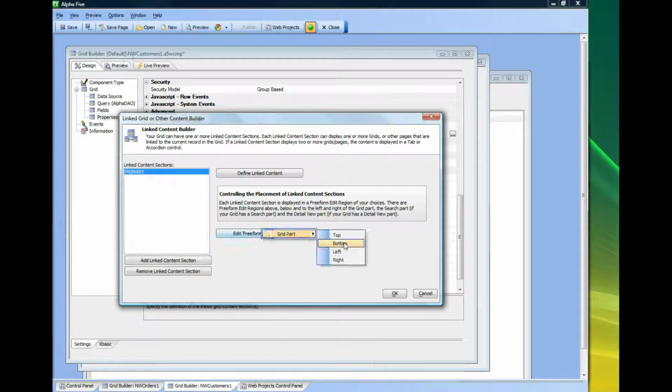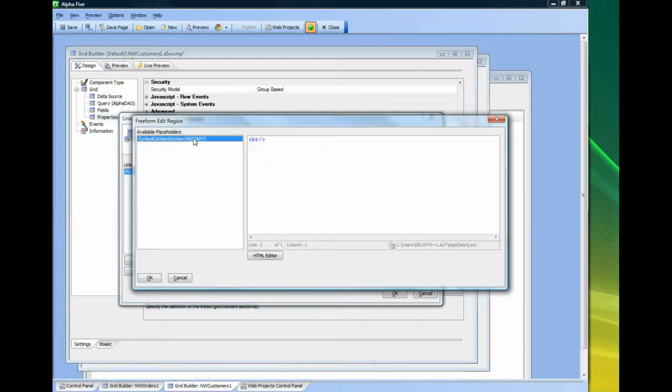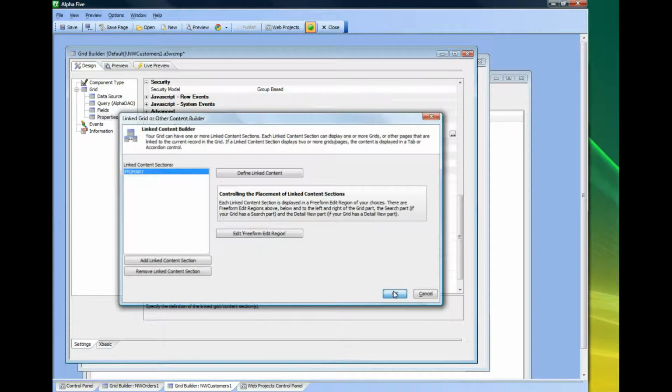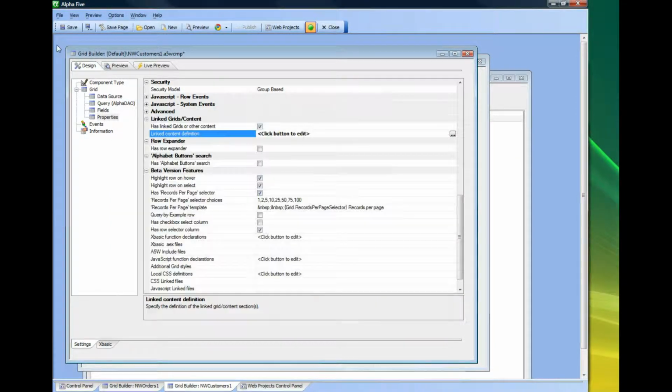So let's put it underneath the grid, and I'll just put in a BR to put in some space, and then there's my placeholder. So this placeholder is going to display the child grids, and you've got complete control over this HTML template over there. So let's go ahead there and save it.